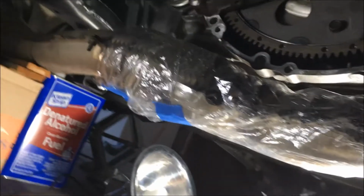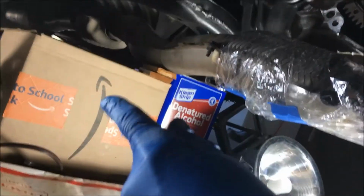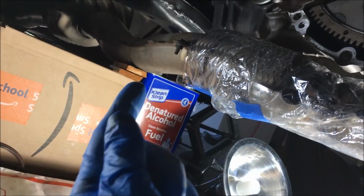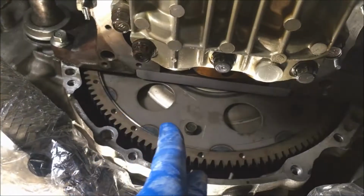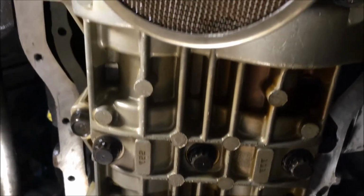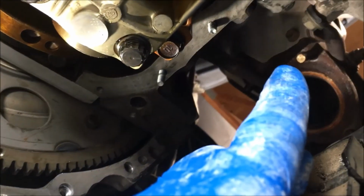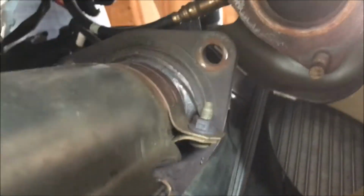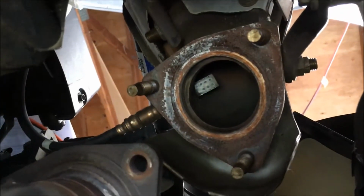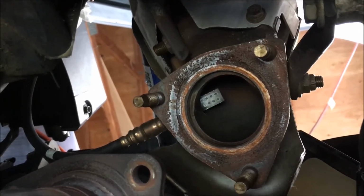This is a better shot of how we have this set up after dropping the front exhaust. We have an Amazon box right there with a couple of pieces of wood to help us support that exhaust while we're working on putting in the pan. The plate that I just showed you goes up against that right there. Oil pan goes up here. The stiffener goes right up there. The three nuts on the front exhaust right there that we took out, that comes off that part. That part Toyota calls the warm-up three-way catalytic converter.